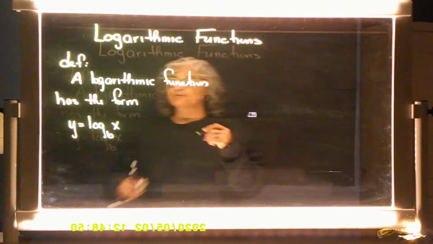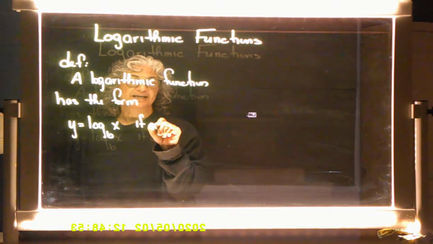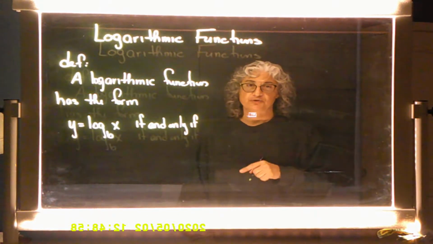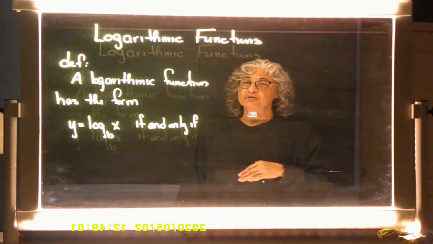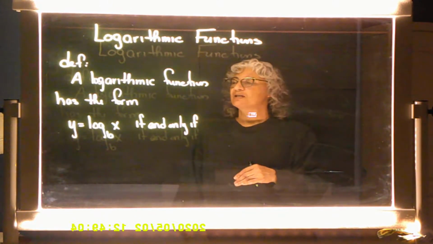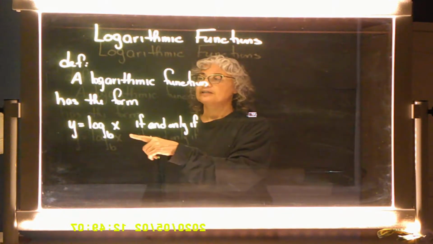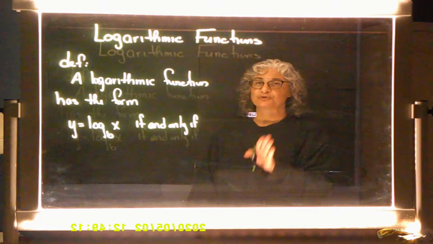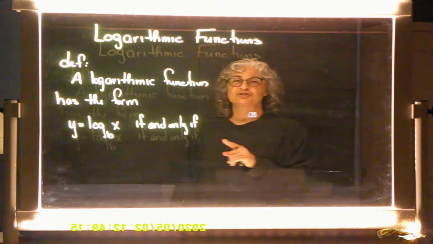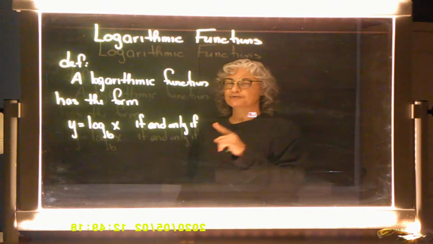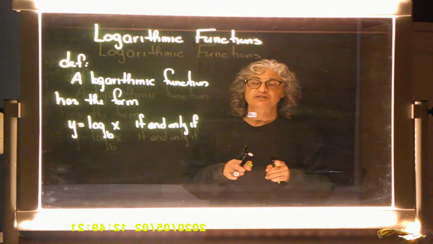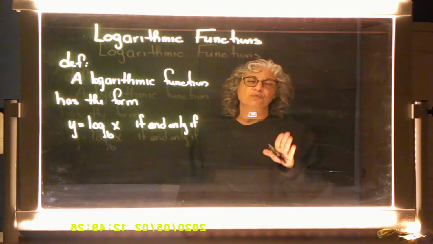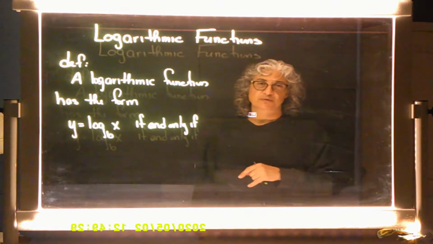It has this form if and only if its inverse is true. Now here's the deal. We just spoke about exponential functions. This log function is in the correct form if its inverse is true. This definition is going to show you a shortcut of transferring a log function into an exponential function, and then clearly you can go in the other direction also. And I'll show you why the shortcut works later when we start solving these equations.